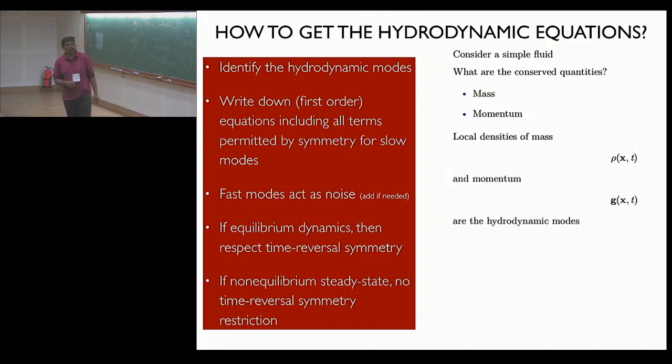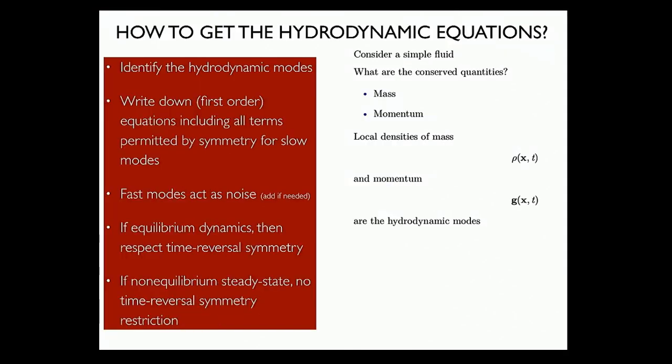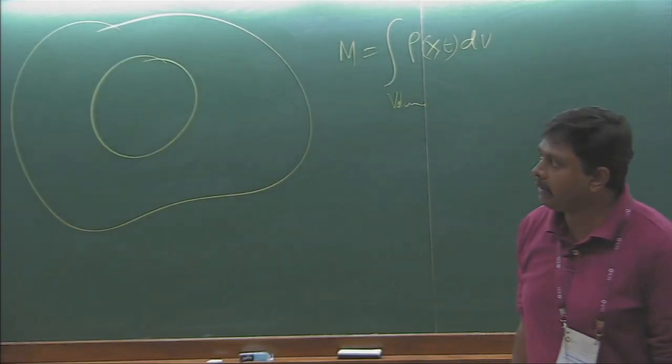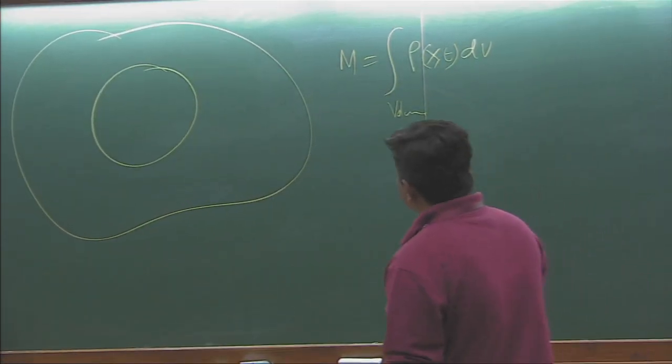Well, I know the total amount of material is conserved for rho. So which means that if I look at the whole system or any tiny volume, so let's say I have a big system and I look at a tiny volume here, and I ask how much mass is there in this system. So the total amount of mass in this system is basically the integral of the density over this volume. Agree? Then you ask, how does this mass change?